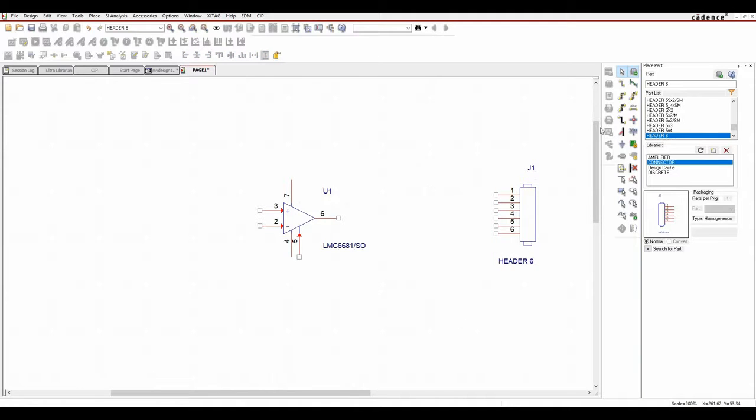We then want some discrete parts, so we'll look at the discrete library. I want a capacitor. We'll rotate this round. It's obviously going to be connected to the VCC pin, so we'll put this about here.